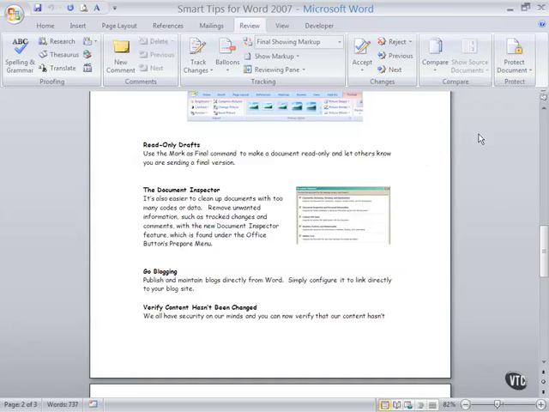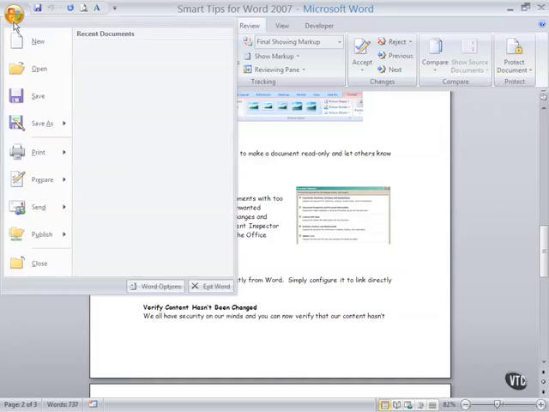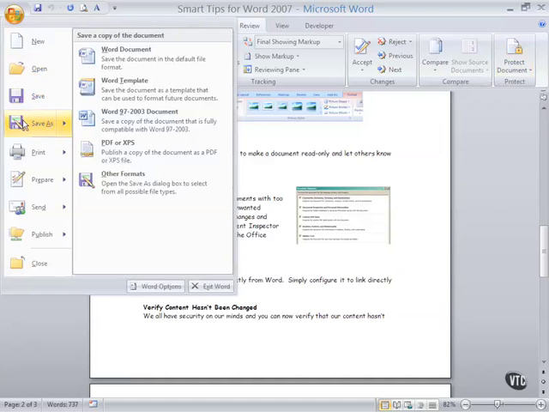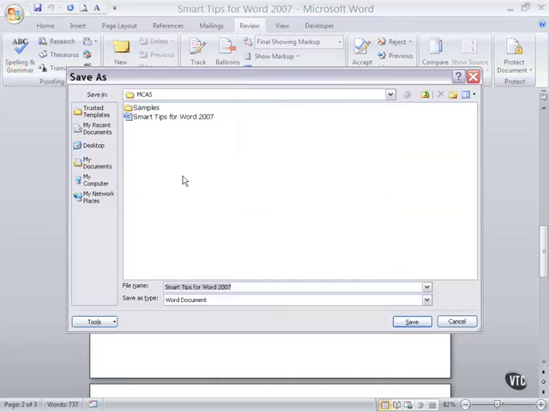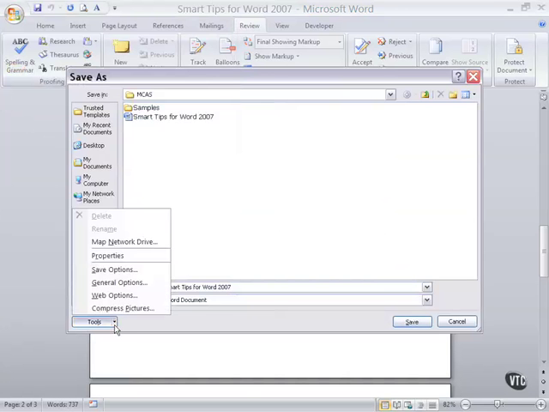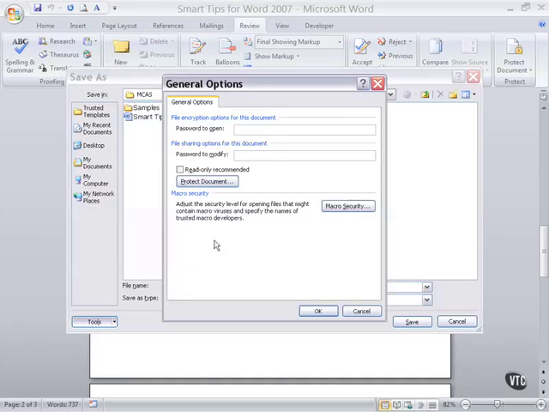Another component that we can do is actually put a password on the document itself. Now, to put a password on a document, we are actually going to go to the Save As feature. When I go into Save As, I will be taken to a dialog box that has a Tools button on the lower left-hand side of the box. When I go to Tools, I'm going to go to the pull-down, and under the pull-down there will be General Options. Within the General Options area is where I set the password.